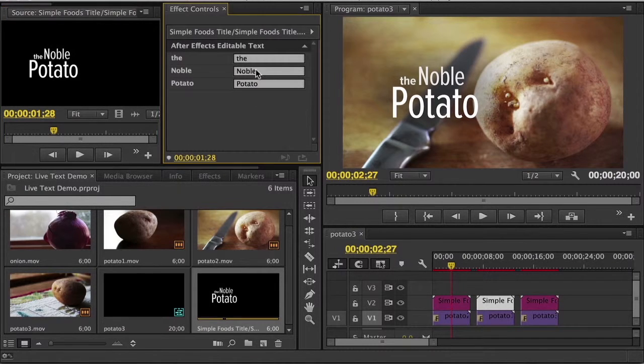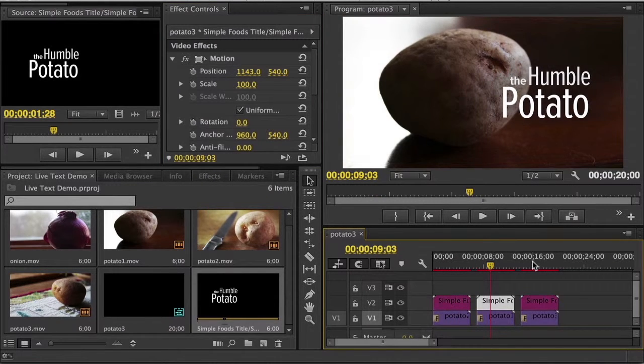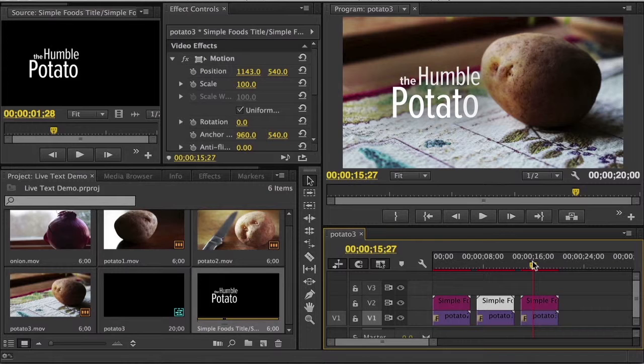So if I change the word noble to the word humble and hit return, you can see that the change is reflected in all of the clips in the timeline without having to return to After Effects. This is awesome for fixing things like typos in a name, or even using a single template for a wide variety of names.